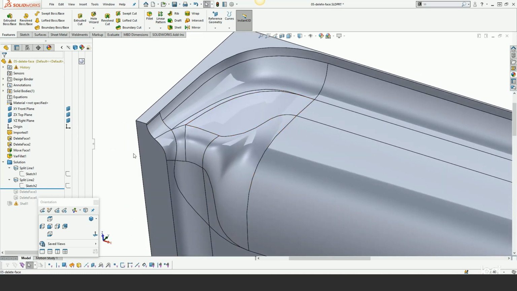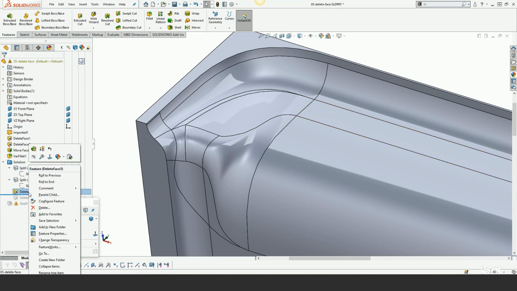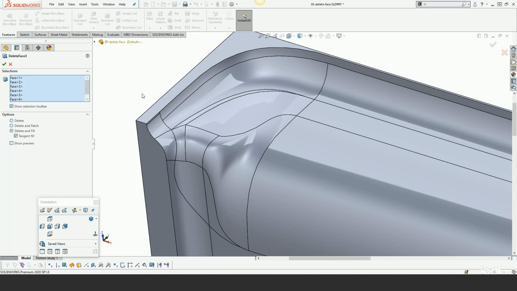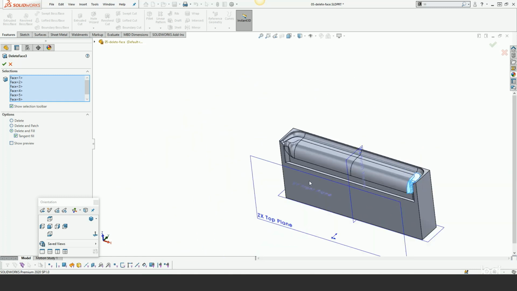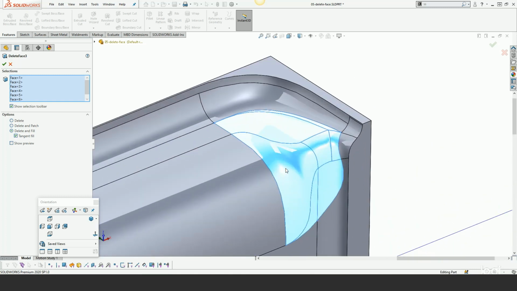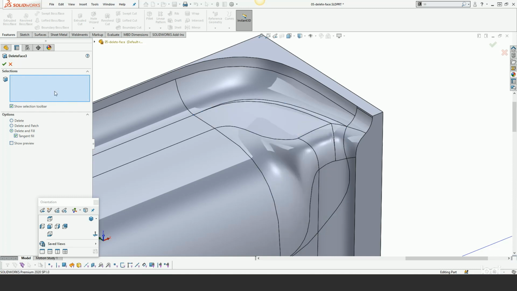So now what I have is some outer boundary geometry to use the delete face feature. And when I use this feature, I'm able to select these faces. So let's just start again. The reason you didn't see that change is because I was on the other side over here. And what I do is I just gather up those existing faces, and then I'm going to add these faces.